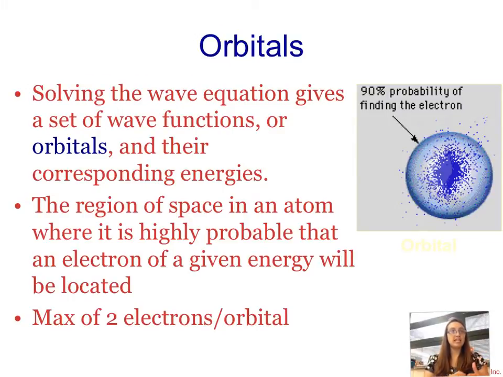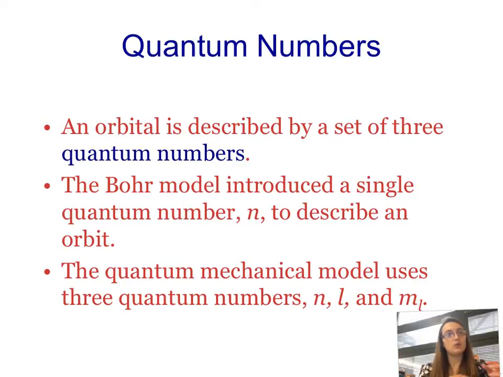And so what we actually need to describe these orbitals are quantum numbers. So an orbital can be described by a set of three quantum numbers, three major quantum numbers. We'll look at four, but for now we're going to focus on the three major quantum numbers. First we have n, so this was the very first one. And then we also will look at l and m sub l.